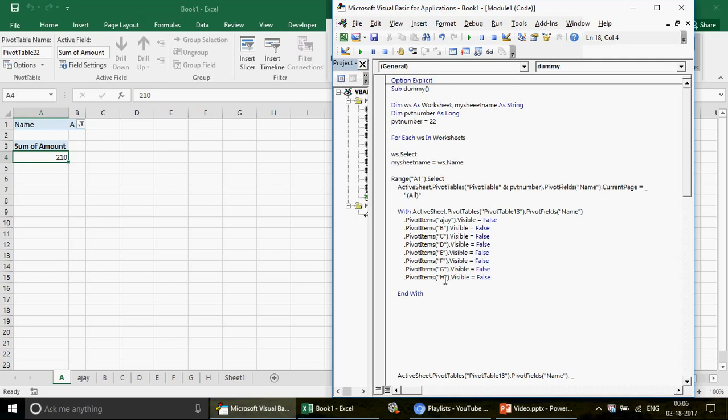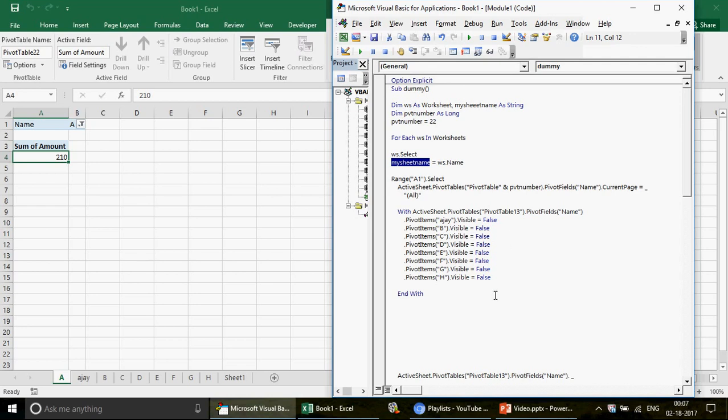So we are going to create an array. I'm going to put all these A B C D E F G H in one array, and then we are going to do the comparison with this sheet. So wherever my sheet name comes, it should not be going in the visible mode, and for the rest it should be going in the visible mode, and it should be making it false.